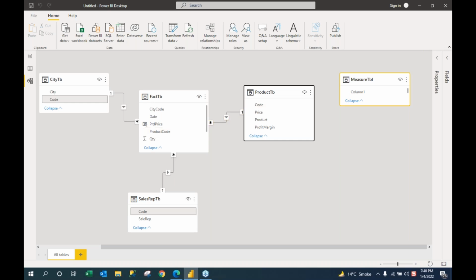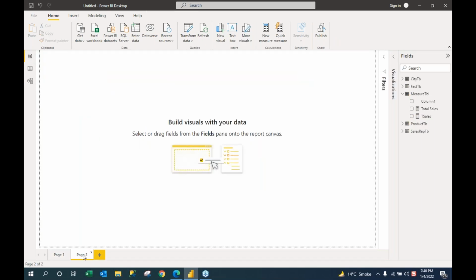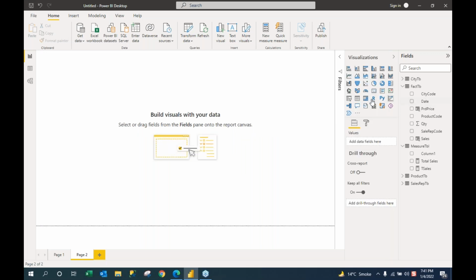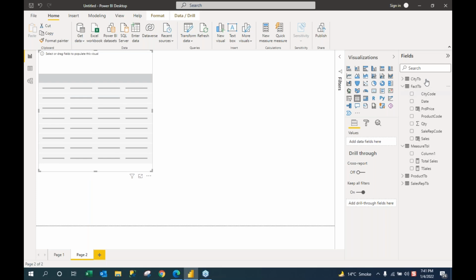Okay, let me do this. For example, I'm clicking the plus sign to move to the second page. So this is the visualization I want, this table, right? This is the blank table, and in this table, I want to get the value of the product. Now this is the product.